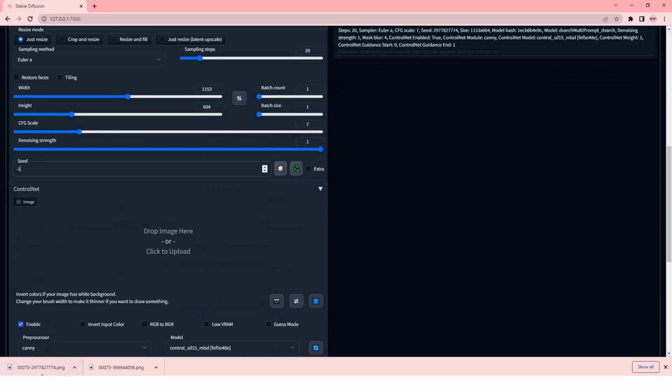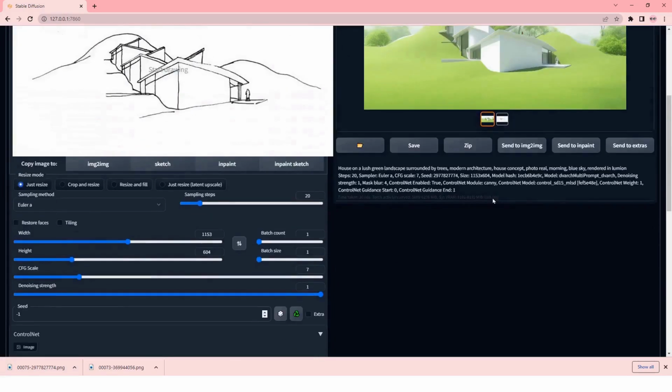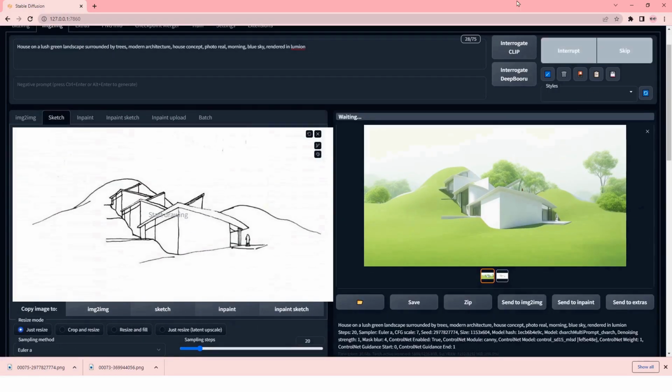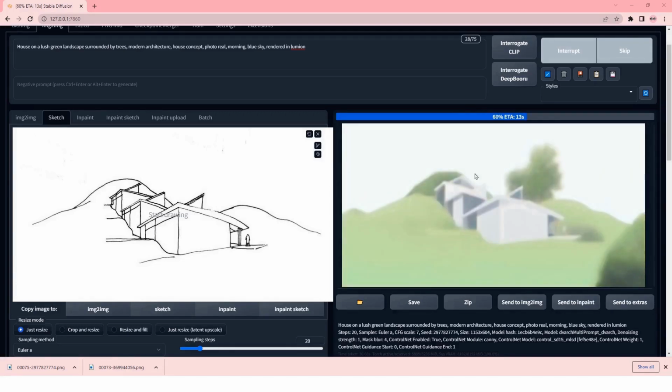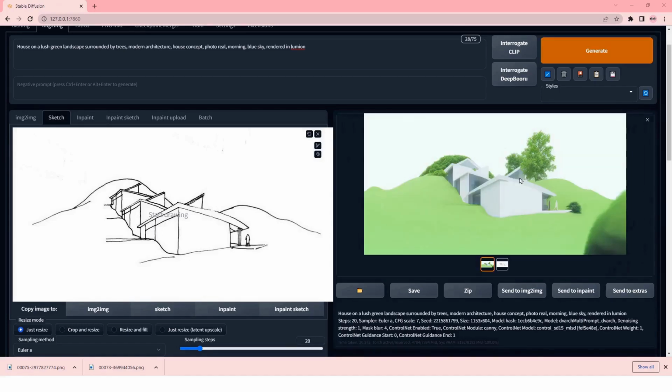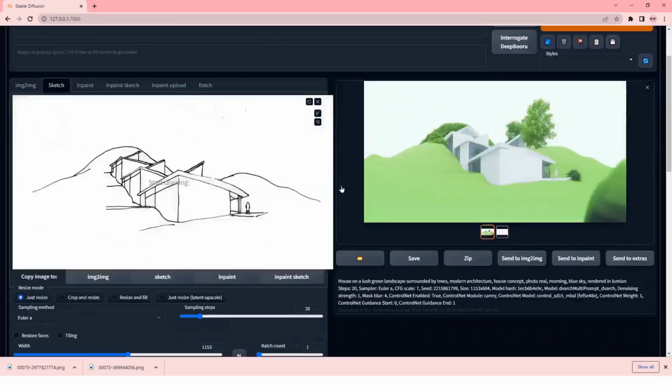If we generate a new one, it'll give us something different. And it's nearly done. And there we go. Maybe this one's a little bit worse than the other one.